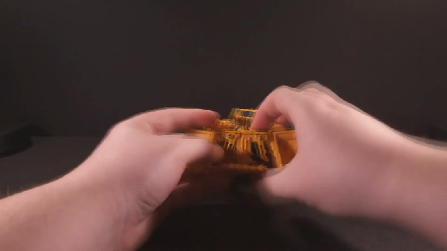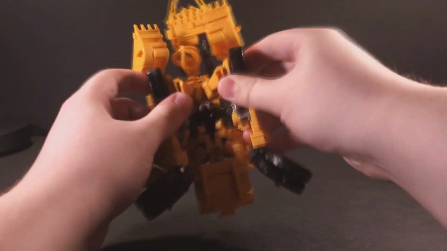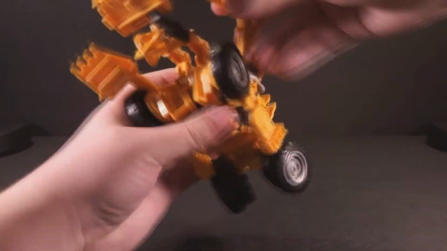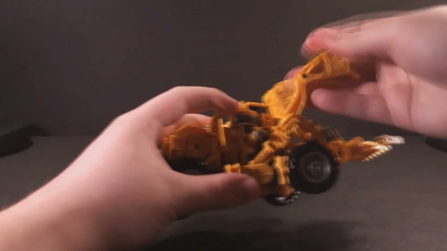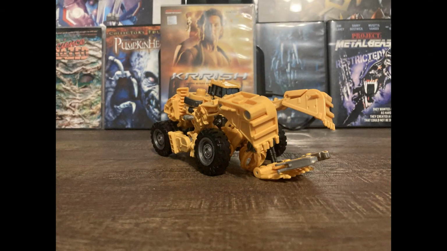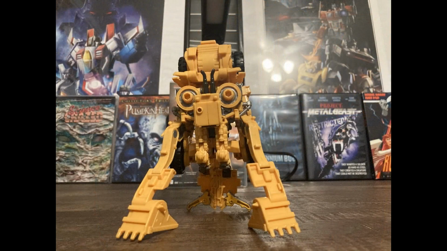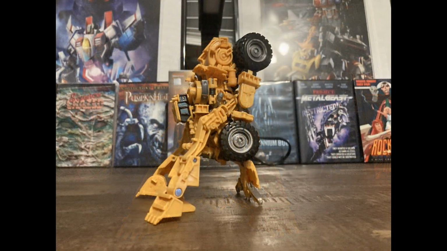It's best to go into Scrapper's Combine mode by starting in Vehicle mode, as the conversion sequence is a series of slight alterations to that front-end loader. It's all well and good, I suppose, if a little boring compared to the more involved transformations of Scavenger and Rampage, for example. The actual arm mode itself looks very solid. While it's a bit odd when it comes to how the wheels are connected, it is extremely solid nonetheless. You can also stand it up tripod style, which actually looks rather neat. But honestly, I have not much to say here. It looks great and it gets the job done.